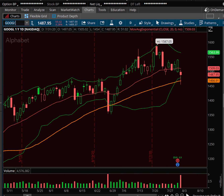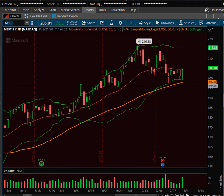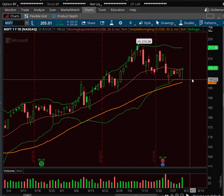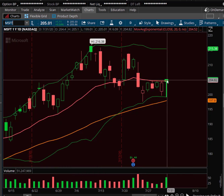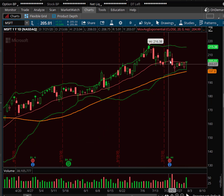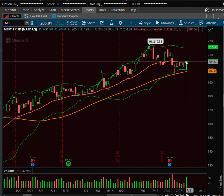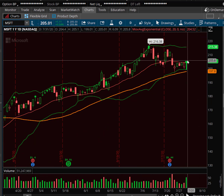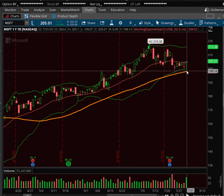All right, if we take a look at Microsoft on a daily chart, I had a question about this one. The way the stock rallied off the lows, it actually closed the highs of the day and just barely above its 20-day EMA. So for Microsoft, it's sort of like a little bit of a game of almost like ping pong here, back and forth, back and forth. If we break above the 20-day a little further, that's going to add to the bullish technical picture, but it's sort of caught here in a range. I think the bigger play, the most interesting play, is if it closes below the 50-day, that institutional line.